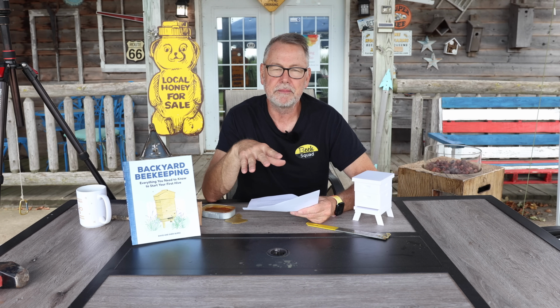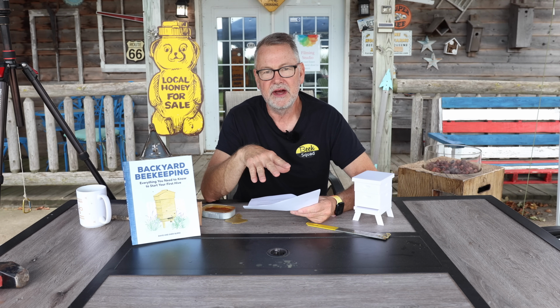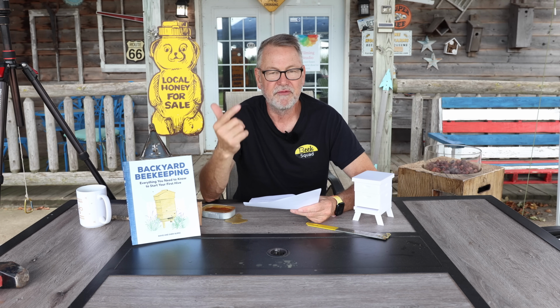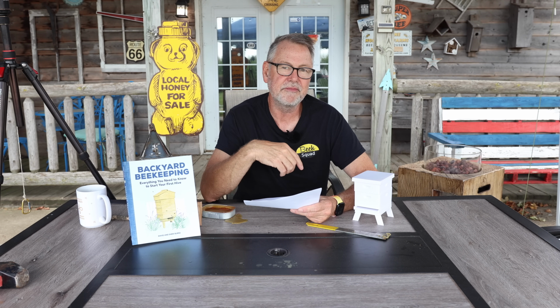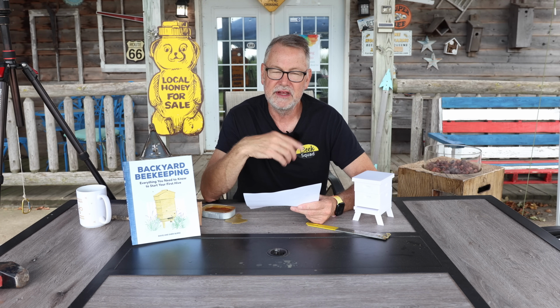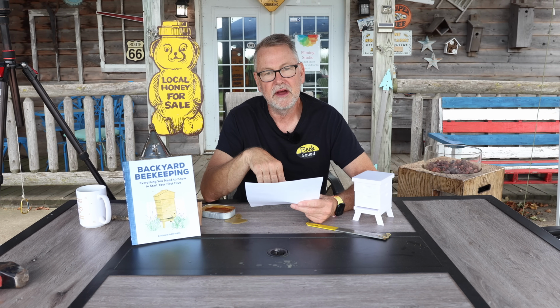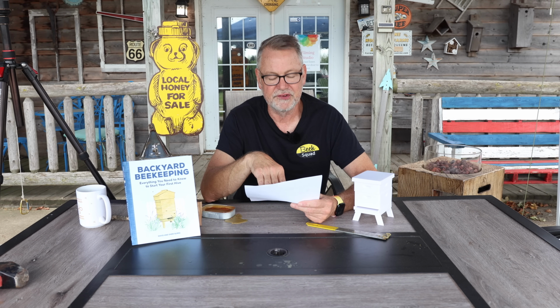Because the bees move up in the wintertime, and if they move up into partially filled frames, then they're going to get stranded up there with no food. So fortunately for me, I always feed my bees in the wintertime: insulation, ventilation, and food, and so I don't have to worry about my bees filling up these supers this late.